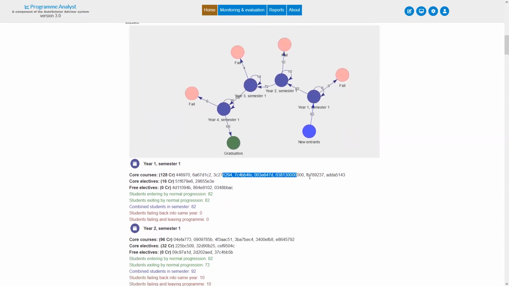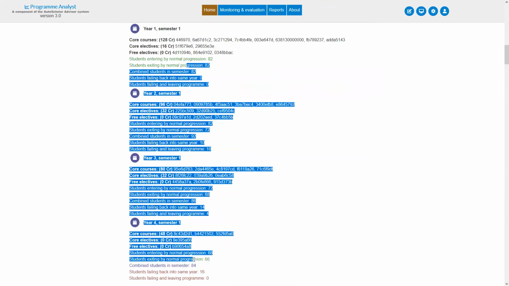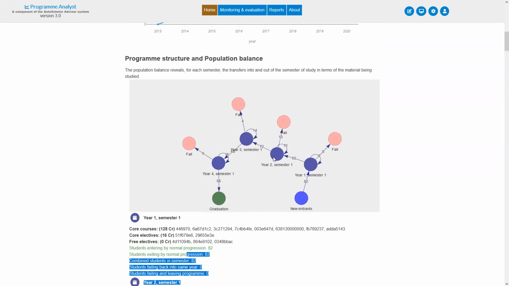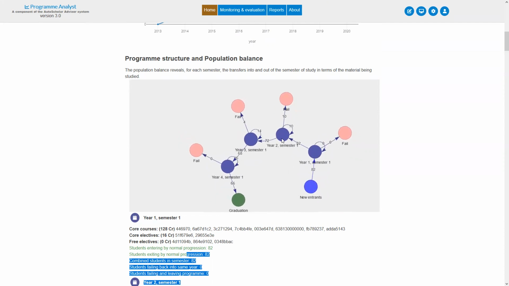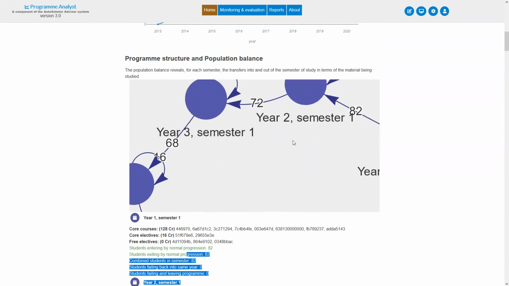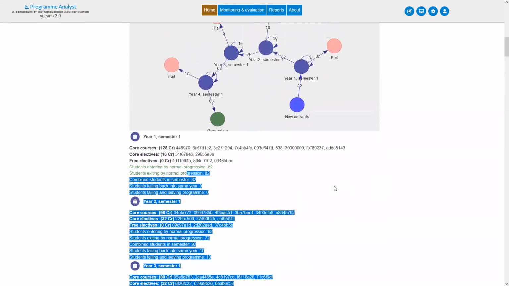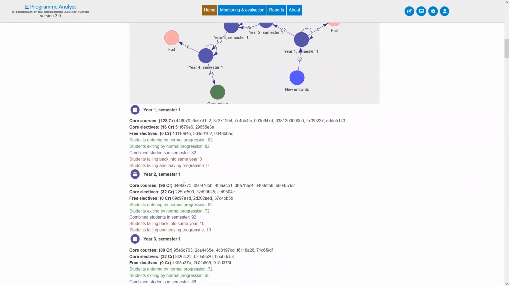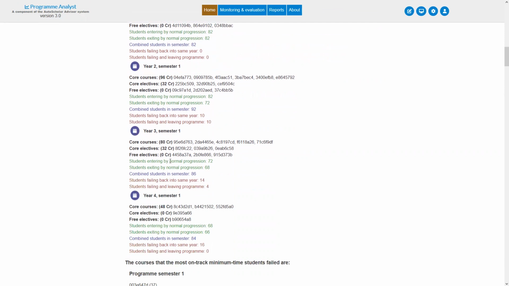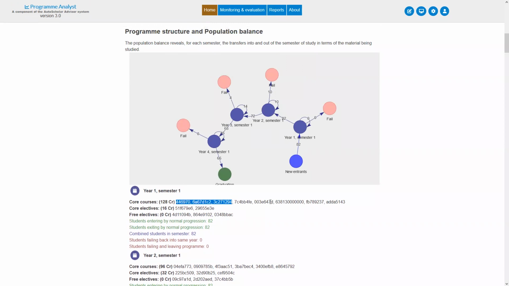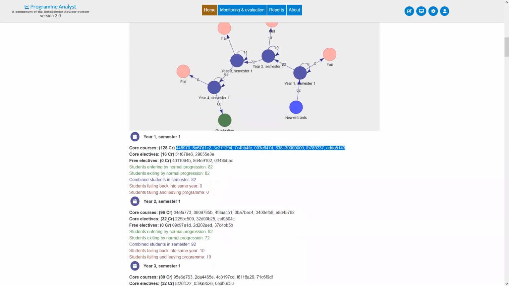You'll see some garbled text down here. So down here, you've got the text version of this graph, right? You can see it's nice to get a sense for the operation of this program from this picture, but it can be a little difficult to read, although you can scroll around and zoom in using your typical mouse operations. But you can also get the text here. So you can see in the various years, the various semesters of this academic program, you can also see what core courses are positioned in each of these semesters.